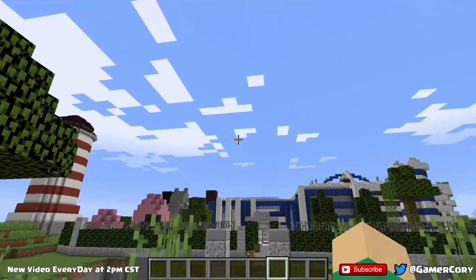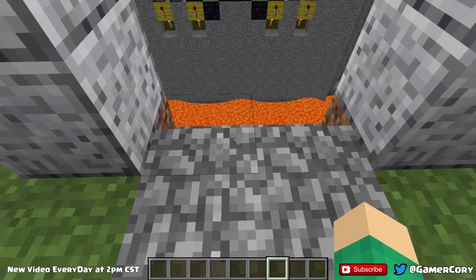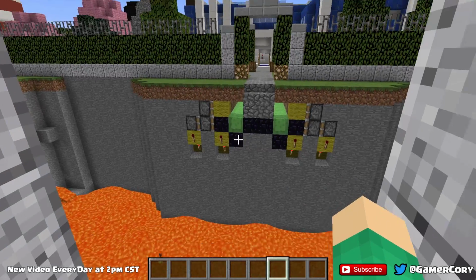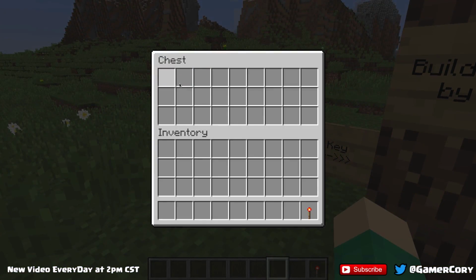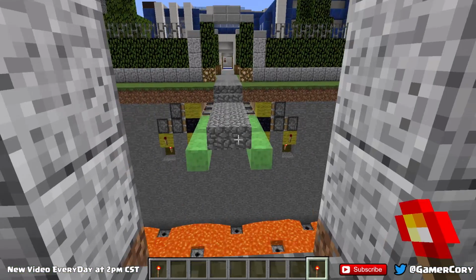This is a beautiful creation that somebody has taken all kinds of lengths to do for us. Look at this. It has a crazy lava pit. I mean, obviously we're in creative mode, so it does not really matter, but that is crazy. Look at this. And then obviously you can see that there's a drawbridge right there. So let's go ahead and activate this. The key is in this chest. So let's grab it. Let's activate this and watch this crazy thing open up for us.